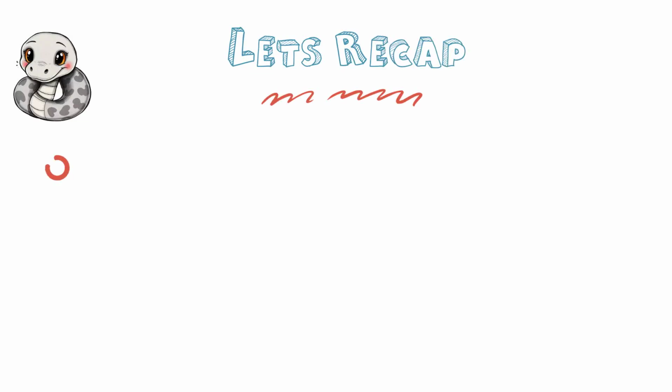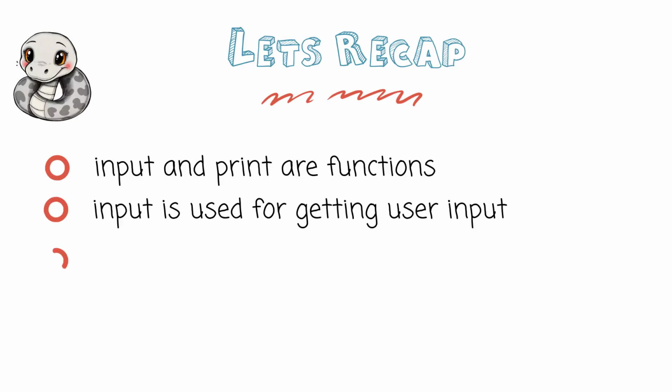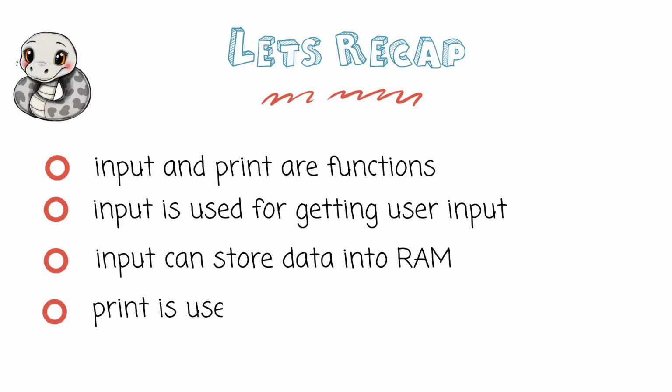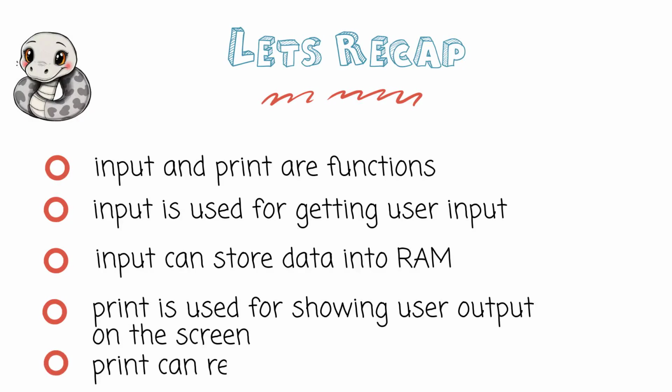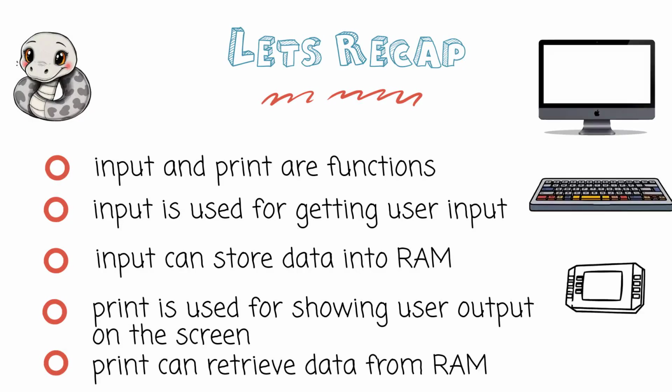To summarize, Python uses the input function to let a user interact with your script. Input displays a question and waits for a user to type into the keyboard and hit the enter key. Input can store a value to RAM in a variable. The print function can read a value from RAM and display it to the screen.